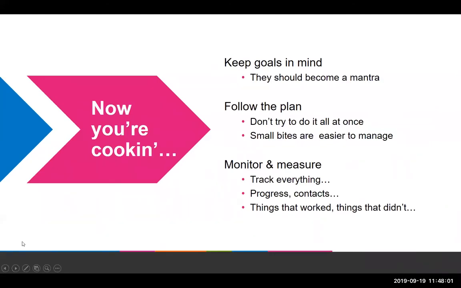So now that you have checked your recipe, got all of your ingredients, you've done all of this legwork, we're ready to cook here, right? You understand your audiences, you have a really good idea of what messages are going to resonate with them. You've researched your partners and have a good idea of how your efforts can align. And you've defined your objectives really clearly. And I would just say, make sure that you don't forget what those are. Come back to them weekly or daily sometimes to make sure that you're on track. It can get really easy to lose sight of where you're at when you're in the middle of something, in the middle of a campaign.